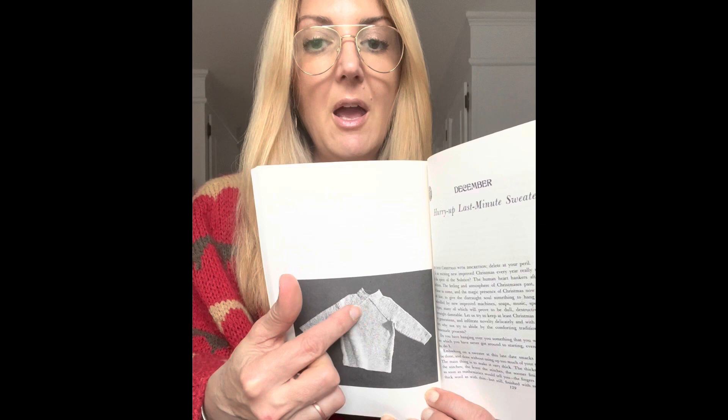The sweater I'm going to start with is called the Wishbone Sweater, or the Hurry Up and Knit Sweater, featured in Knitter's Almanac, the December entry. Here is the Wishbone Sweater — here's what it looks like. It's really cool; it looks at first glance like a raglan, but you can see it comes straight up to the collar. The sleeves kind of eat up the upper body, and I imagine this is quite a flattering fit for the upper body.